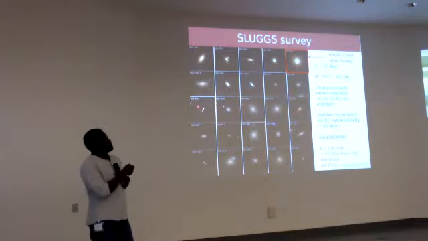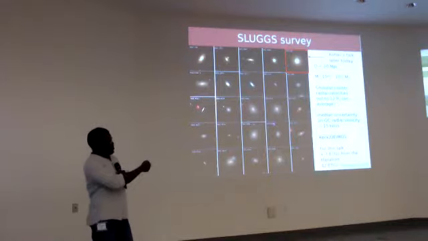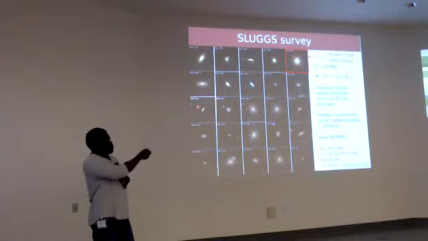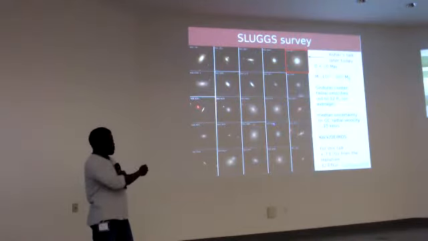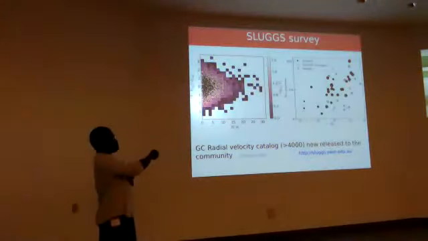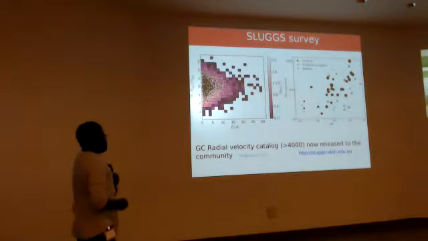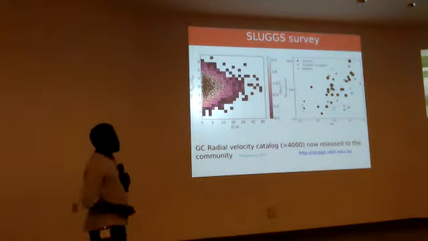So we've obtained our data from the SLUGGS survey, and this is just an overview of what makes the survey unique. We've looked at a sample of galaxies that is not complete but representative of nearby galaxies, and we've got very good velocity measurements out to about 12 Re. The uncertainties on each individual radial velocity are very small, and that makes this kind of work relatively easy to do. So here's an overview of the data we have. Our data is publicly available.